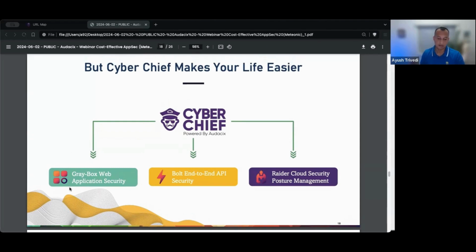And then you had 3 other things: your gray box web app security, which you might commonly have heard referred to as DAST scanning before, API security, and your cloud security posture management. Right? Our tool CyberChief covers 3 of those 5 fists for you.